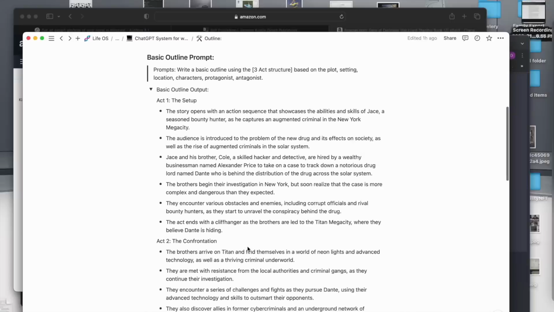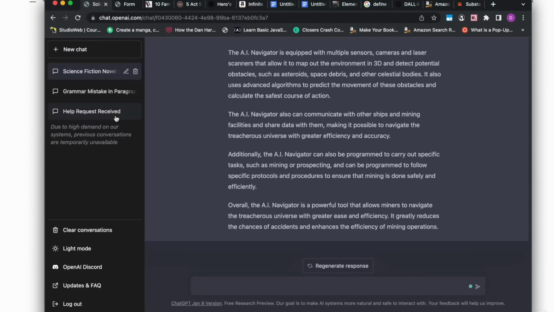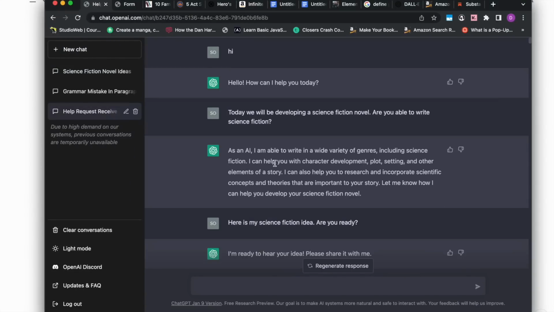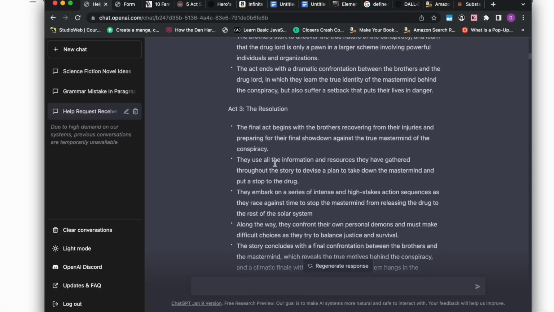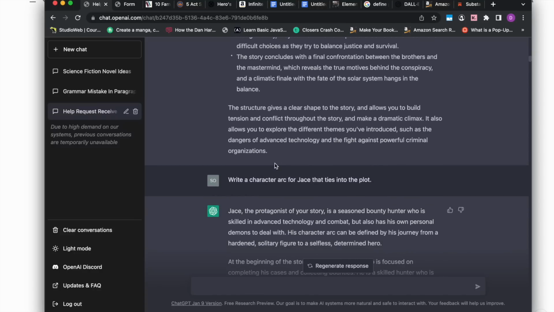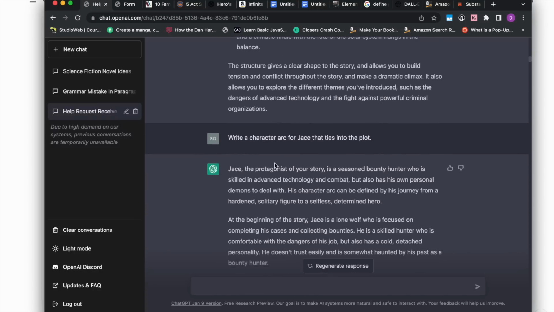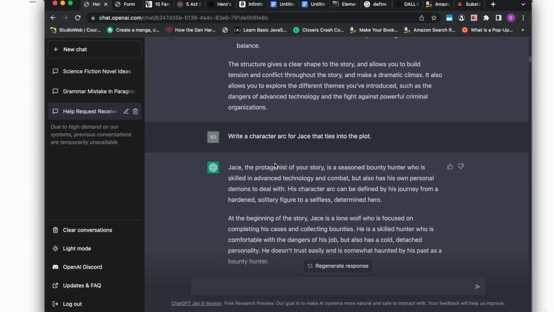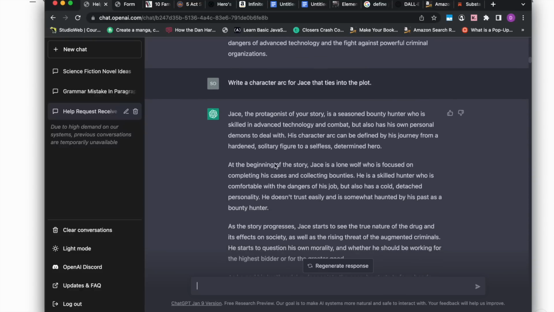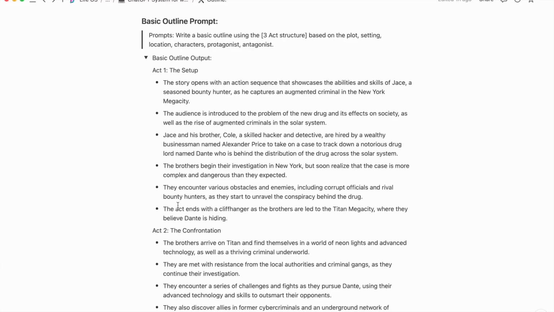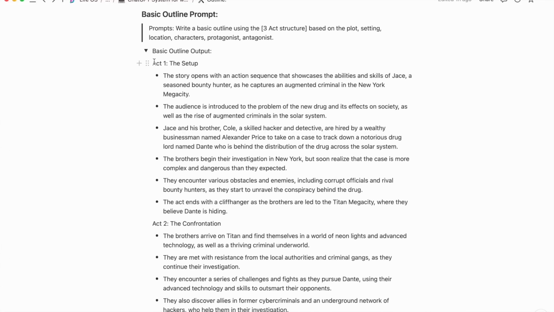So in ChatGPT, you can see this is what it produced, and I just copy and pasted it inside the document. That way I can keep track of the story, making sure it is congruent with the plot and the story idea. And it's really that simple.